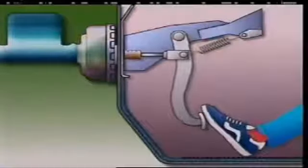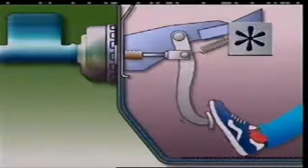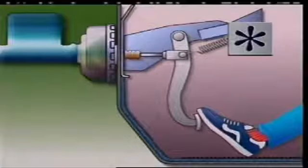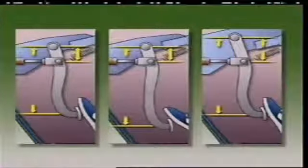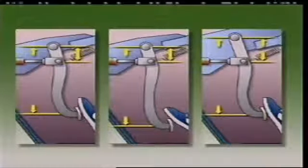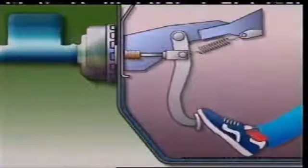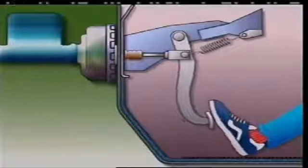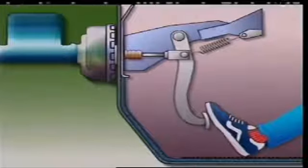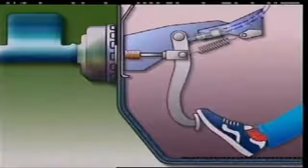This section looks at the brake pedal. The brake pedal uses leverage to transfer the effort from the driver's foot to the master cylinder. Different lever designs can alter the effort the driver needs to make. It is usually suspended from a bracket between the dash panel and the firewall. In many vehicles, the brake pedal is either connected to a switch or in contact with one — it operates the stop lights when the brake pedal is depressed.